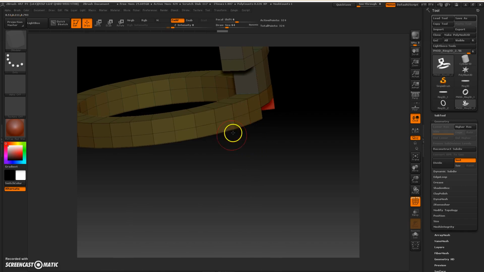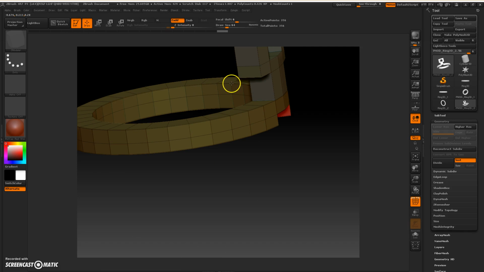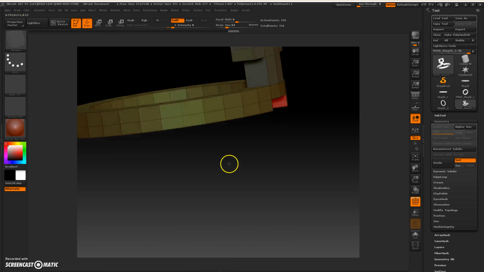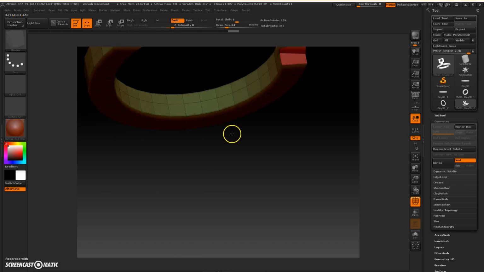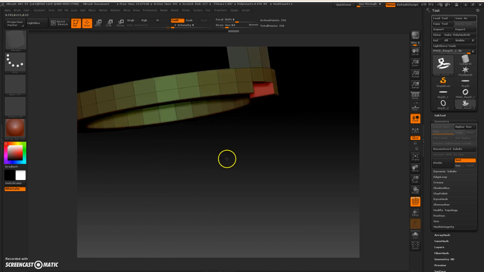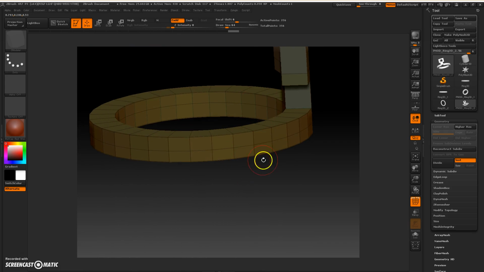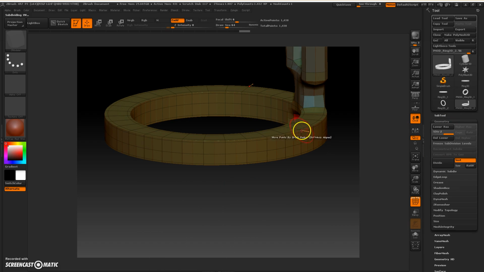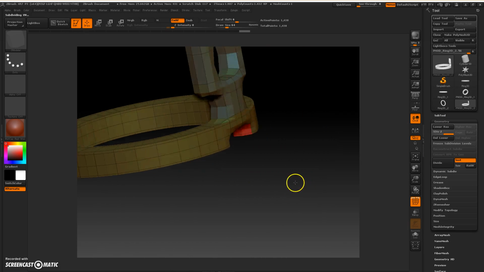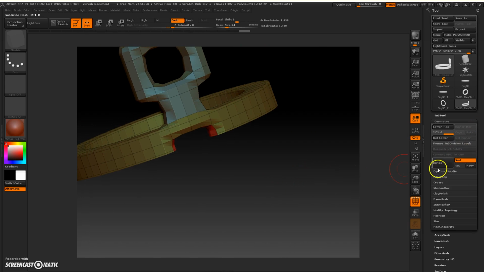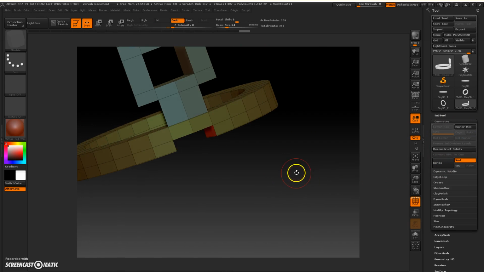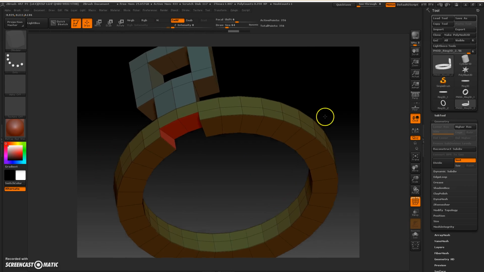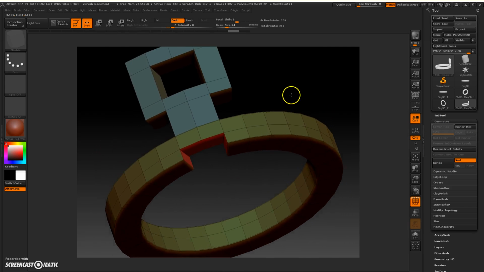Alright, and where I have tight edges, I've got to do it on the inside as well. Looks like I already did it on the inside there. I think I did. Okay. What you're going to end up having is this. Now, when I go to divide this, that is going to remain harsh, because when it subdivides, it's a small area to subdivide in. Alright, so I can make things harder by adding those in. So let's undo that.